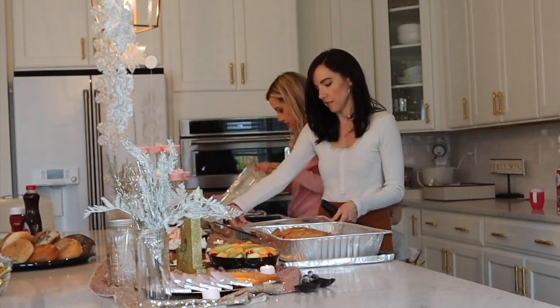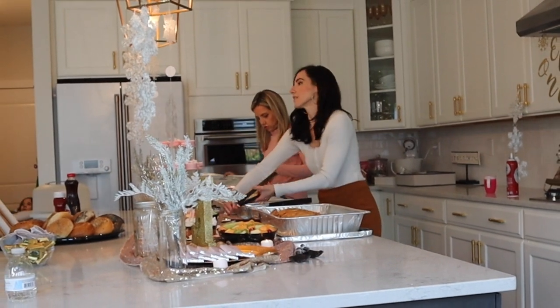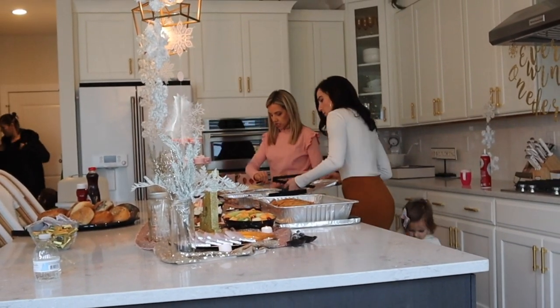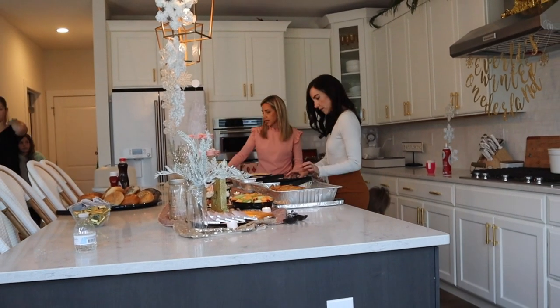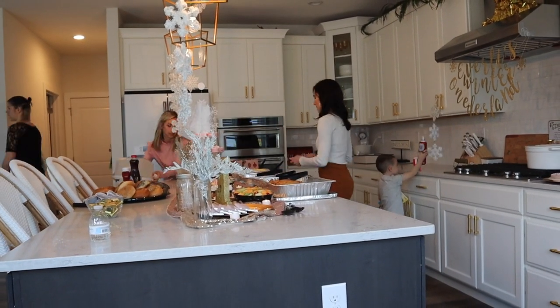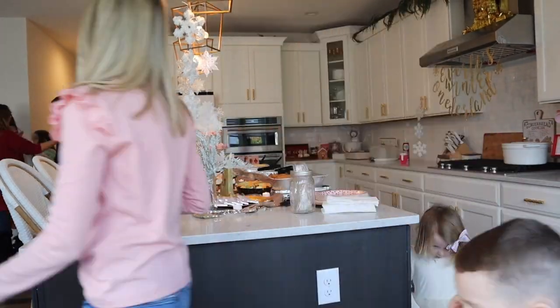I also forgot to mention that this was a brunch, so we had some food catered. We just did some waffles, eggs, bacon, bagels. This is our favorite thing to do because everybody loves this type of food, and it's nice to have a party around like 11 o'clock and still be able to have your night and do your bedtime routine as well.